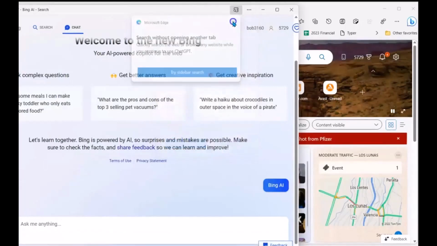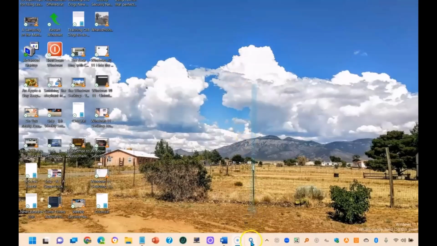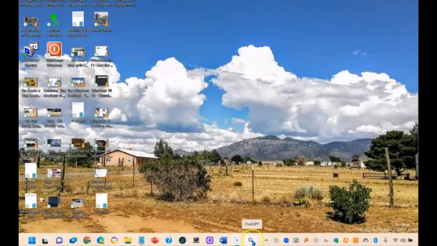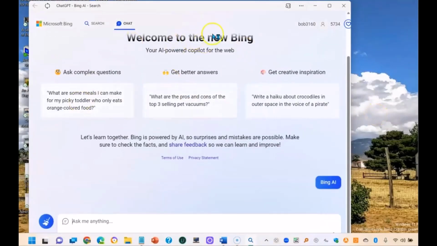Select Allow. I'll close this out. Now, let me close this. I had selected to pin this to the taskbar. And if you look at the taskbar, this new icon, and as I said, I called this Chat GPT. So if we now select that new Chat GPT that we've pinned to the taskbar, you'll notice it's now opening up as a web app right on your desktop. And this would be the same as if you went to ChatGPT's OpenAI website. This is exactly what you'll see when you get there.